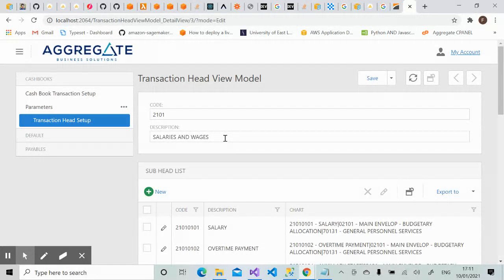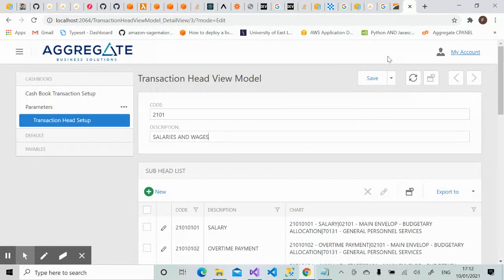Most often the administrator is the one in charge of this, and most of the databases already have some of these parameters for the accounting solution. So I'm going to remove this, but this is where it gets a little bit tricky.